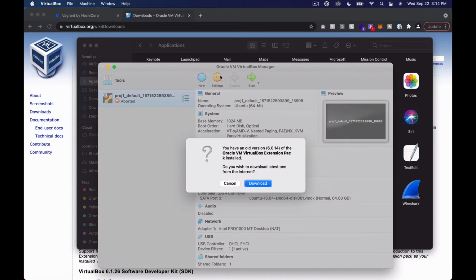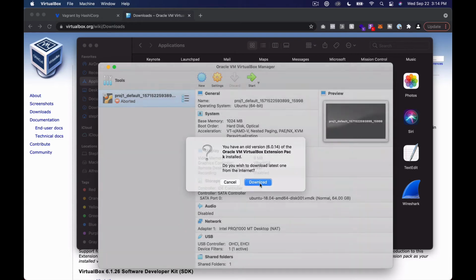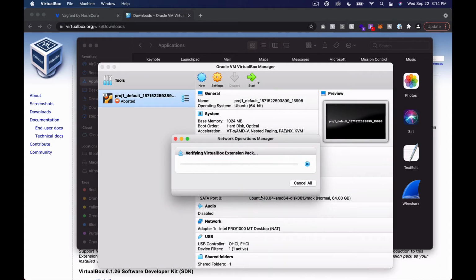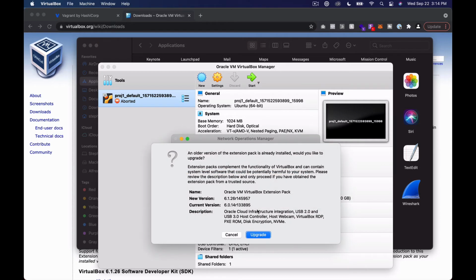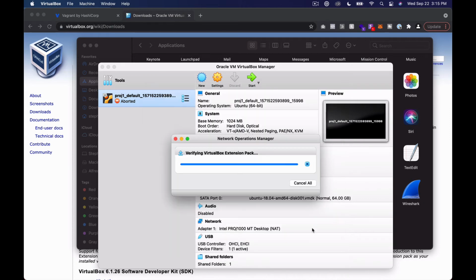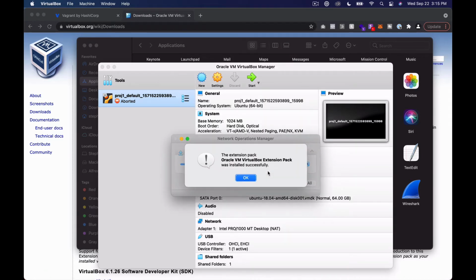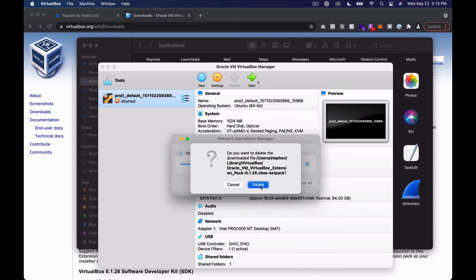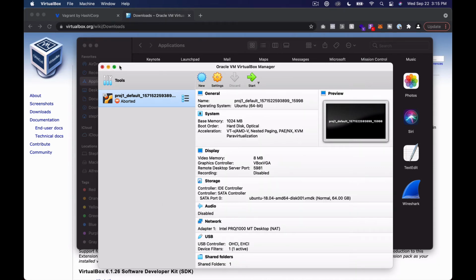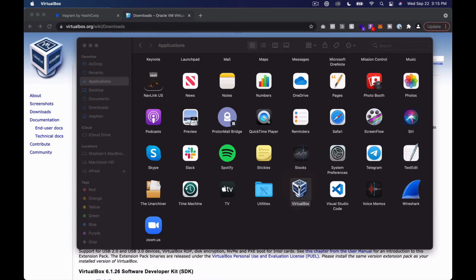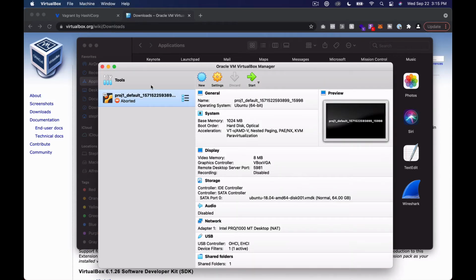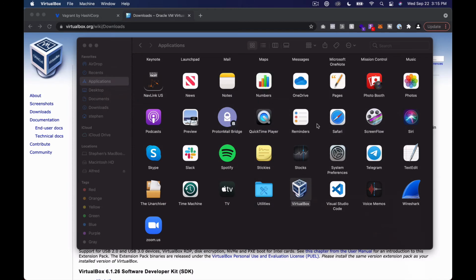The installation instructions might be a bit different. You have an old version. Do you wish to download the latest one? Sure. Install. Upgrade. This is interesting. Okay, so that was interesting. I'm going to quit this and crack it open again and just see. Okay, cool. So I'm just going to minimize this. I don't know if I need it running or what.